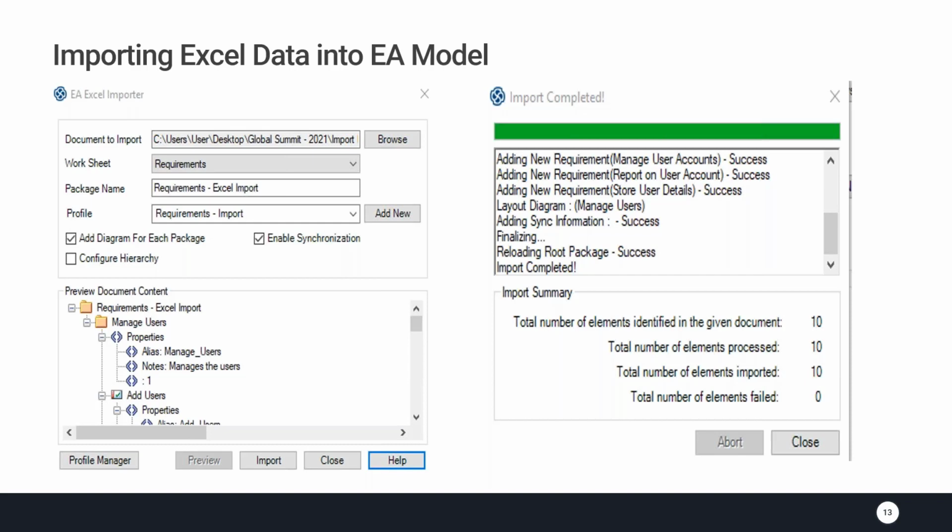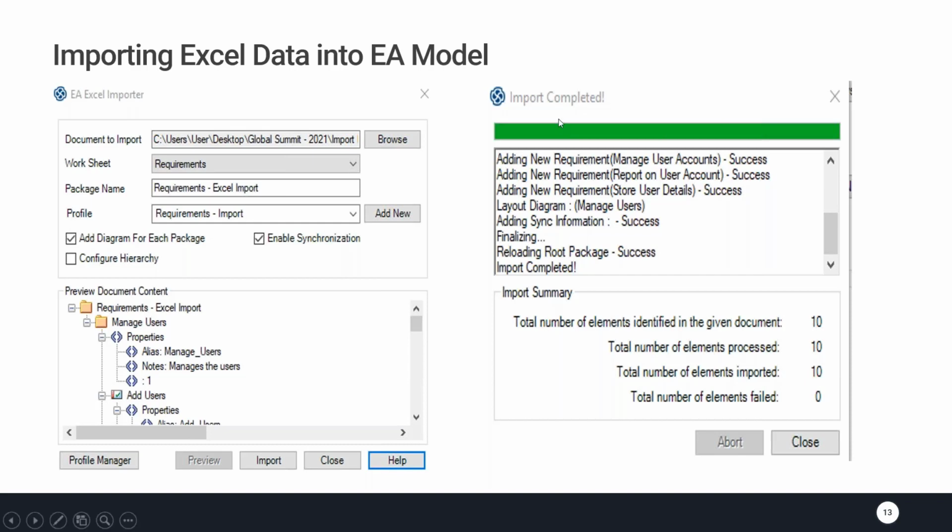If it's one or two elements, it's fine to change manually, but if it's thousands or a large number of elements, just open this backup file, modify the details, and re-import it. That will come as an update and not create a new element. In case you want to add, it will add as new.